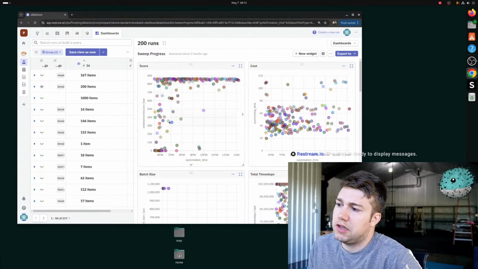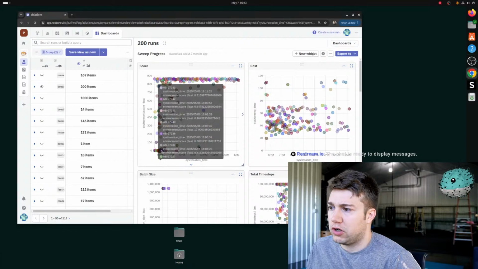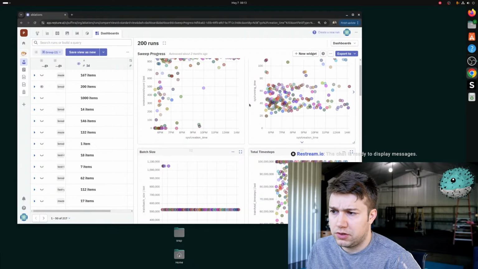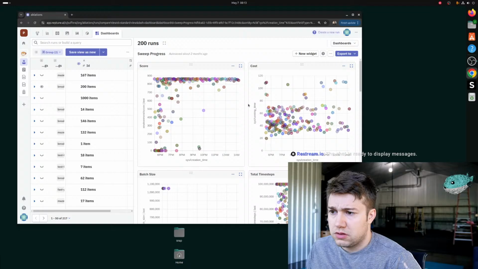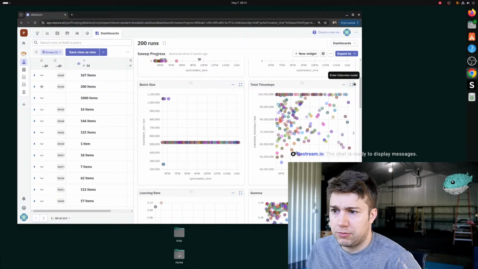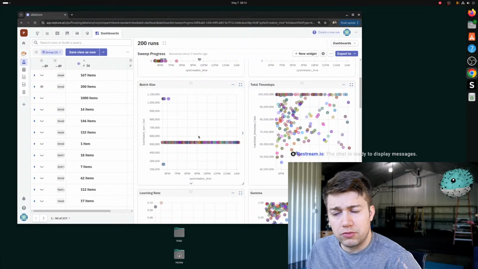So yeah, this chart shows us how well runs are doing over the course of the sweep. You can see we get some middling ones early on, then we kind of latch on and they get really good by the end. We're still running a range of different costs of experiments, which is what we would want. Good. Total time steps ranging from 50 something mil up to 100 mil. And with batch sizes not really being explored very much, which is a little odd.